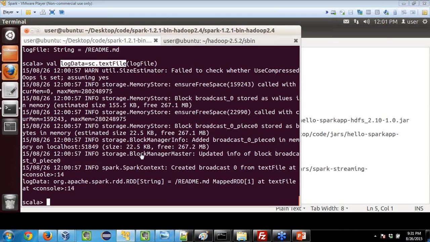I'm going to write some Scala code to count the number of lines which have A. Scala is a very brilliant language where you don't have to write too much code. Everything can be done in one shot. So let's say val linesWithA equals logData.filter line, and so on. This is complete Scala. When you join the course, you will really understand all this Scala code, so you don't need to worry about it now. It's just code I'm writing to count the number of lines that have A, dot count.